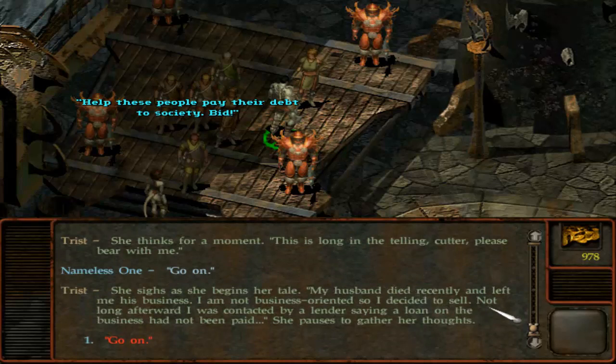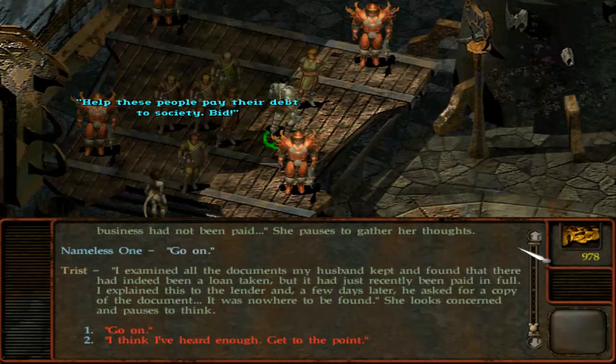She sighs and begins her tale. My husband died recently and left me his business. I am not business-oriented, so I decided to sell. Not long afterwards, I was contacted by a lender saying a loan in the business had not been paid. She pauses to gather her thoughts. Go on. I examined the documents my husband kept and found there, and indeed a loan had been taken, but it had just recently been paid in full. I explained this to the lender, and a few days later asked for a copy of the document. It was nowhere to be found. Go on.